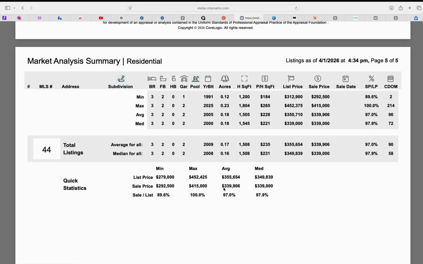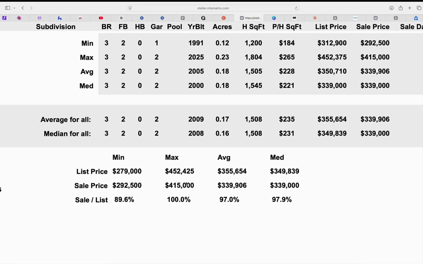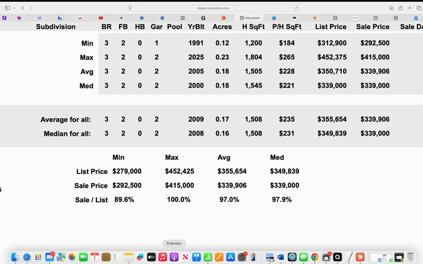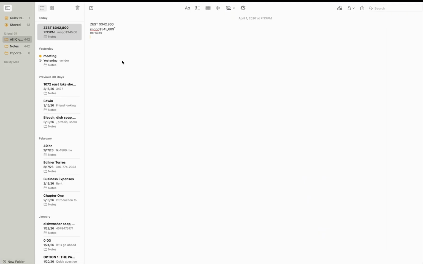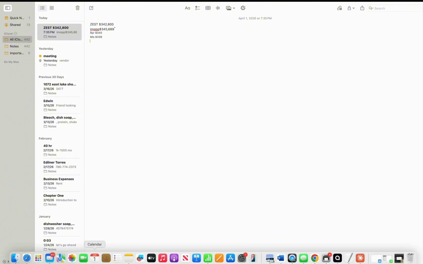And the sales price average is around $339. So list price a little higher. The max, we're seeing $415. If this house was totally decked out, maybe we could get $415 for it, but average, we're going $339. So I'm going to go back to my notes. I'm going to put MLS 339. Boom, now we've got 4 out of the 5.